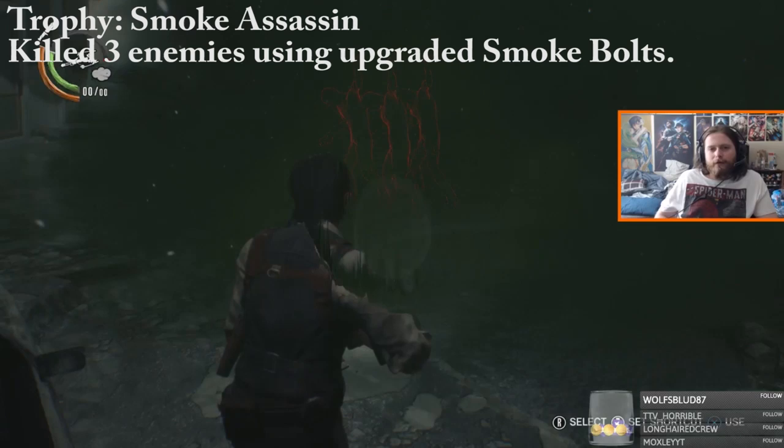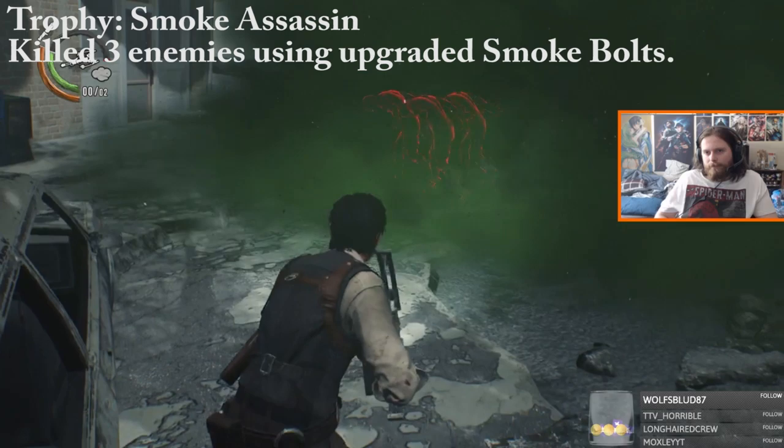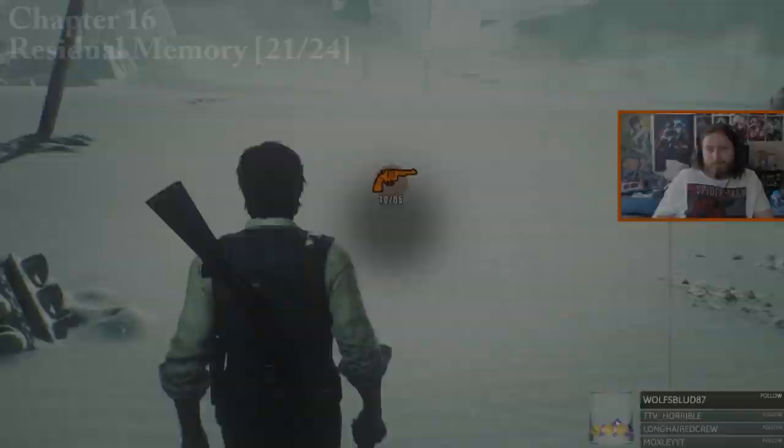Now, if you weren't on Nightmare difficulty, let's say you were on Survival difficulty, or even Casual, one smoke bolt would kill 3 regular Lost, so you wouldn't have to use as many as you saw me use in this clip here. Finally, they fucking died. That took forever. But like I said, it's much easier to get it on a lower difficulty, so just be aware of that.